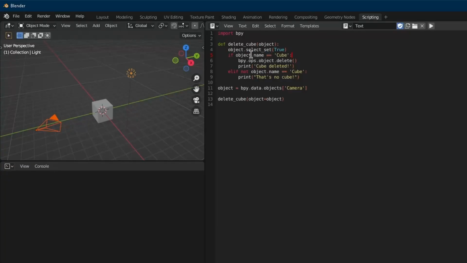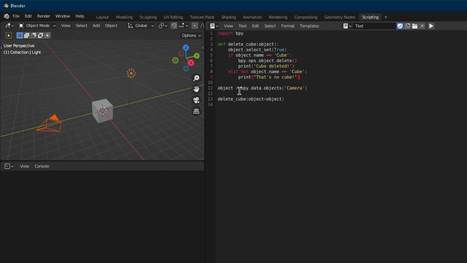But if the object's name is equal to cube, then delete that object and print cube deleted. Or else, if the object's name is not equal to cube, then print that's no cube.